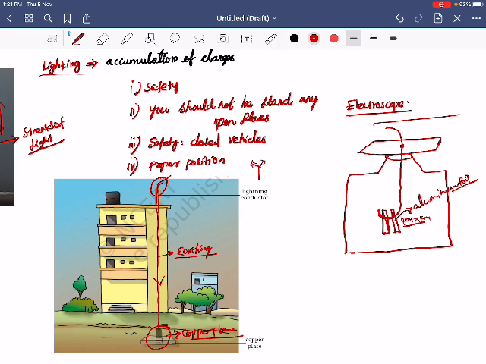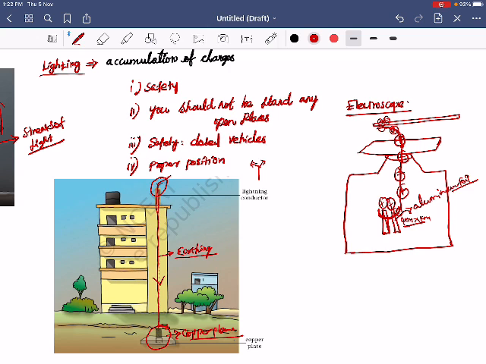Now what will happen if you take one refill which is charged? That means you take one discarded refill and rub it with polythene or woolen material and bring it near the paper clip. Here maybe positive charges will be present, and these positive charges will be transferred along the paper clip to the aluminum foil, the small metal strips I placed. So positive charges will be transferred from the discarded refill.